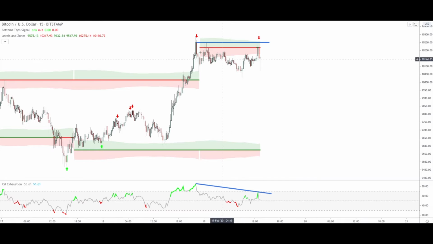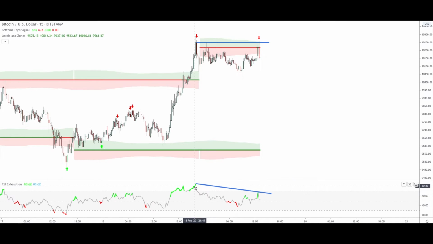So you see here, the price moves flat to sideways, and the RSI Exhaustion goes down quite significantly. So we have divergence, which is the first condition that we always look at for having a setup. The second condition that we look at is to have the RSI Exhaustion exhausted. In this case, as you can see, it is green, which means that it's bullish exhausted. And so technically the price is expected to have very limited upward movement, since the RSI is trending down and it is exhausted.